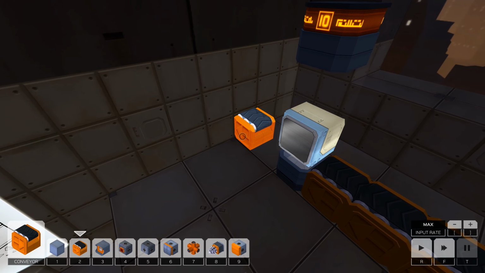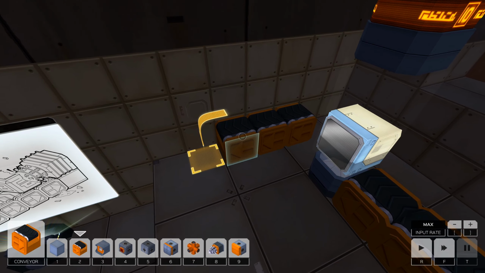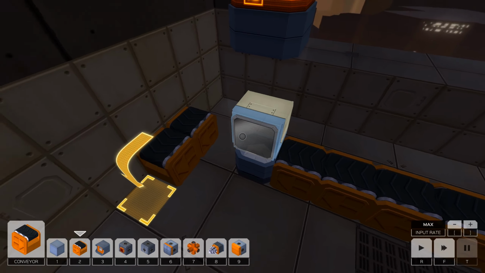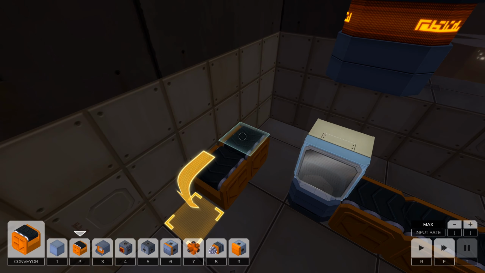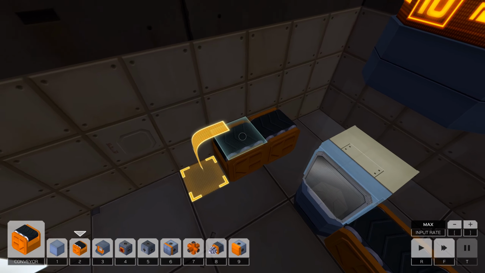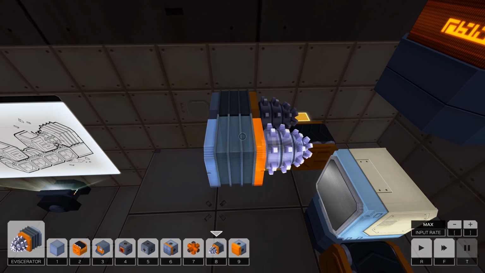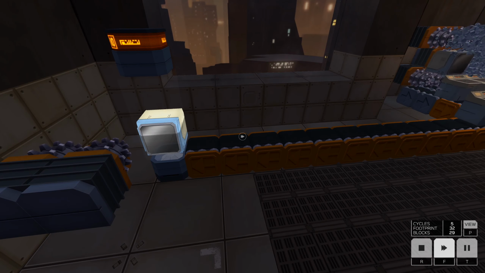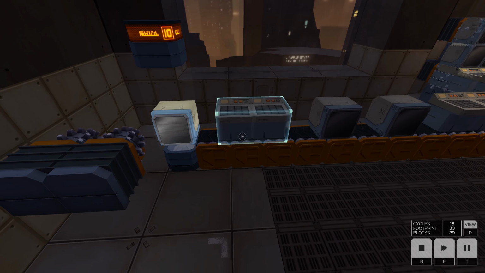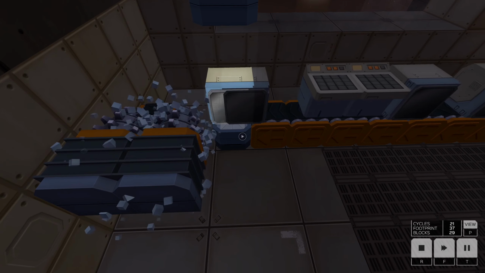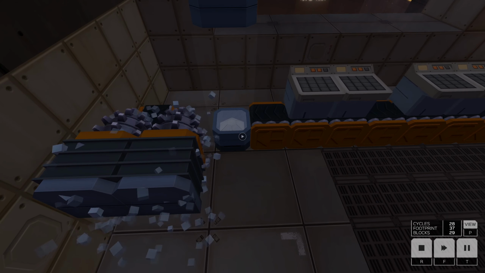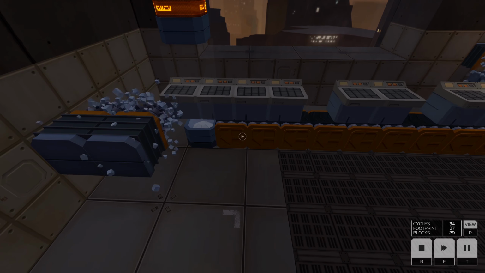So to do that, I'm just going to put down a couple of belts here. So this two block will come along and hit this, which one it'll get pulled sideways. And as soon as it does get pulled sideways, I think we can just put in a couple of drills right there. Let's give it a go and see if that actually works. Will this work? Let's give it a go. And go forwards. There it goes. All right, that's getting disposed of.